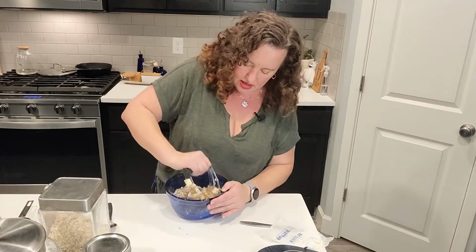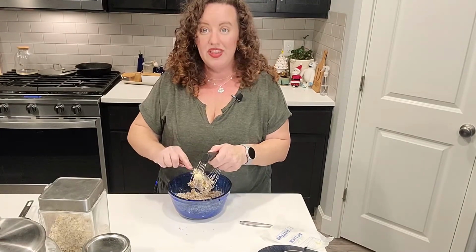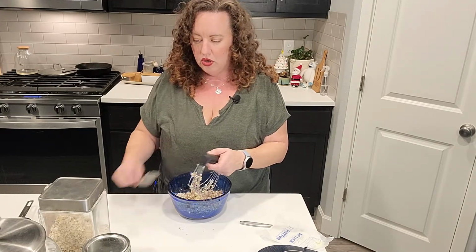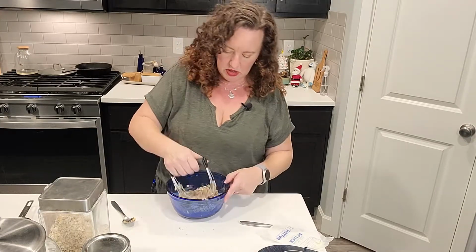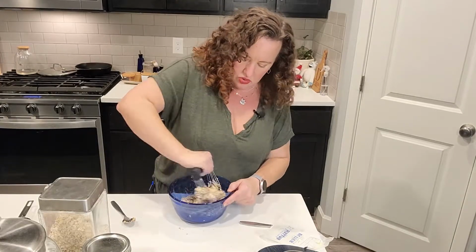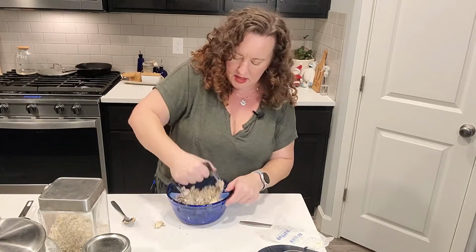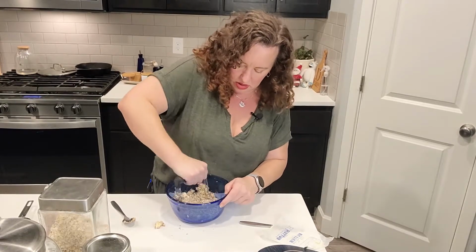I'm going to cut this in until the butter and all the ingredients incorporate. Oh, if you don't have one of these cutters, you can kind of mash it up with a fork, or you can use 2 knives and kind of go like this, and it's called cutting in your butter with the 2 knives rubbing together. But this tool is really useful if you don't have a food processor. If you have a food processor, you could throw this in the food processor too for a couple pulses, but I figured this isn't really worth getting out my food processor.